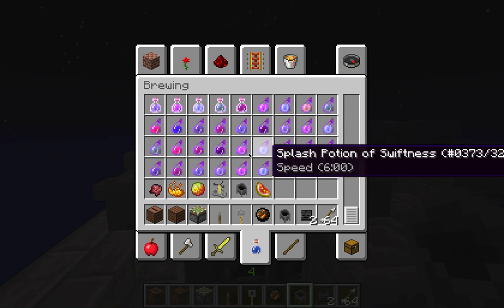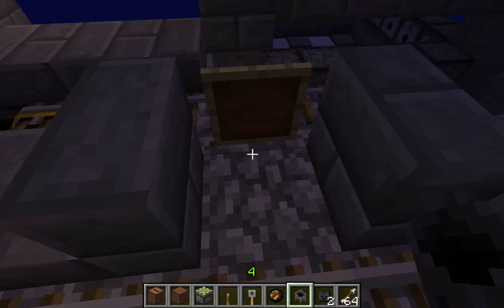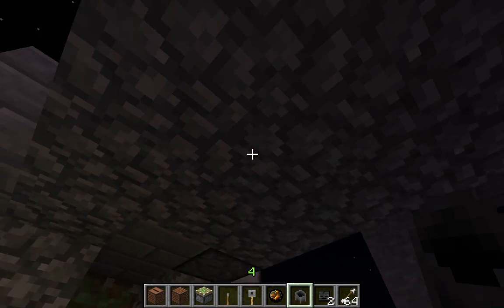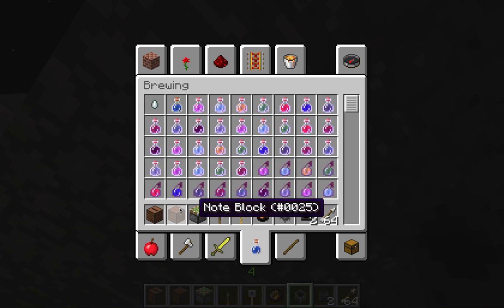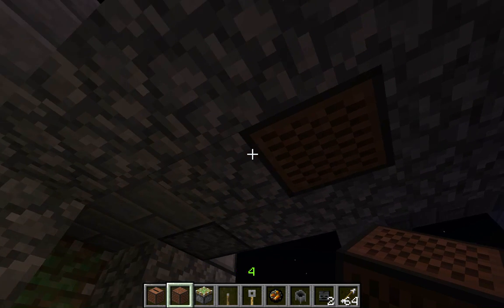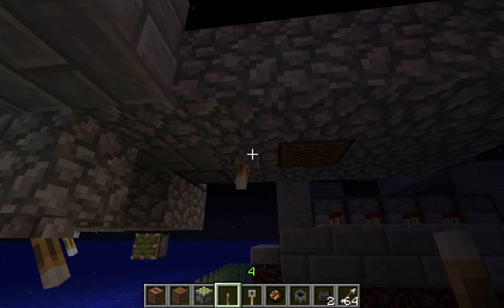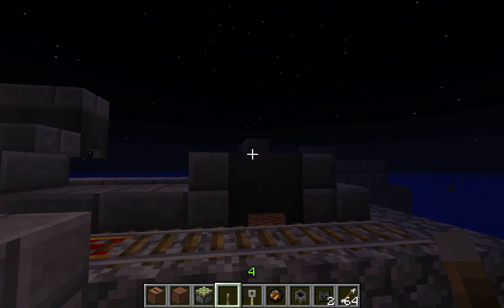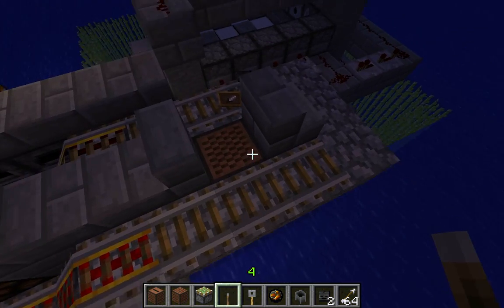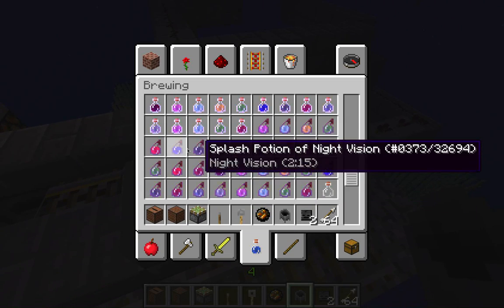Maybe I'll put gas tiers in the note blocks. By the way, the reason I put that there was because I wanted to see if a note block could play through it. Are you kidding me? Wow. That's kind of disturbing and very saddening. Alright, so that's not going to work.